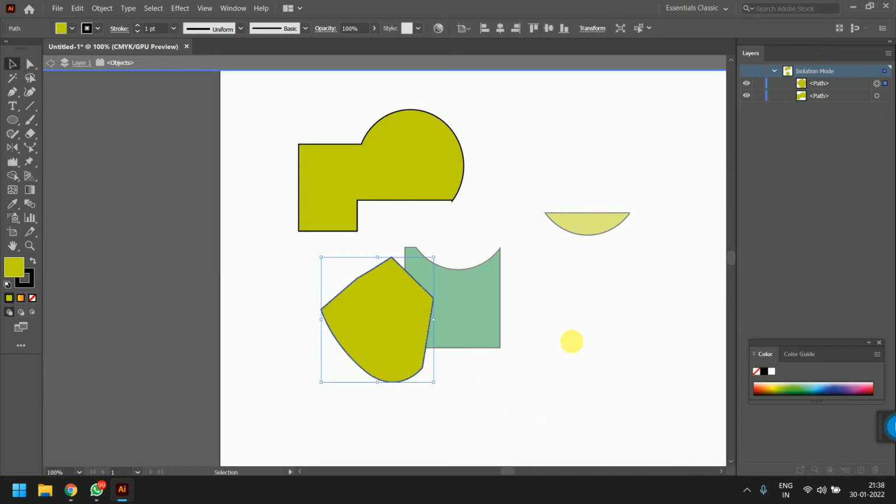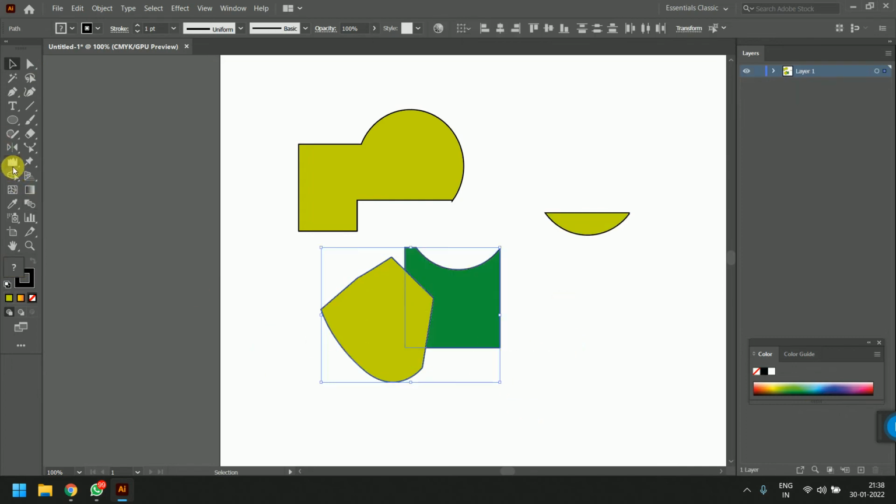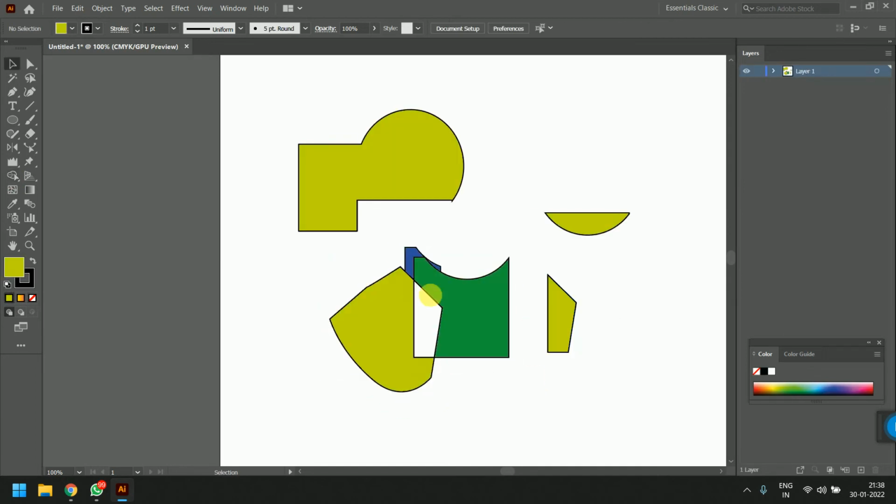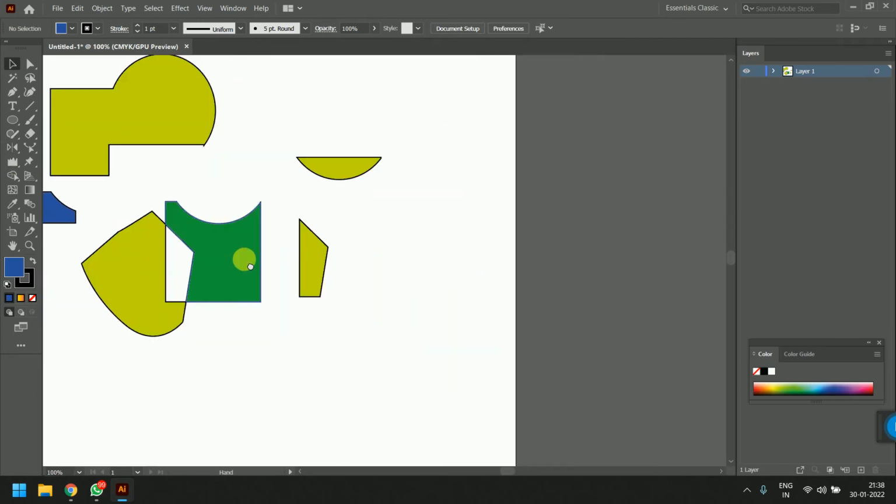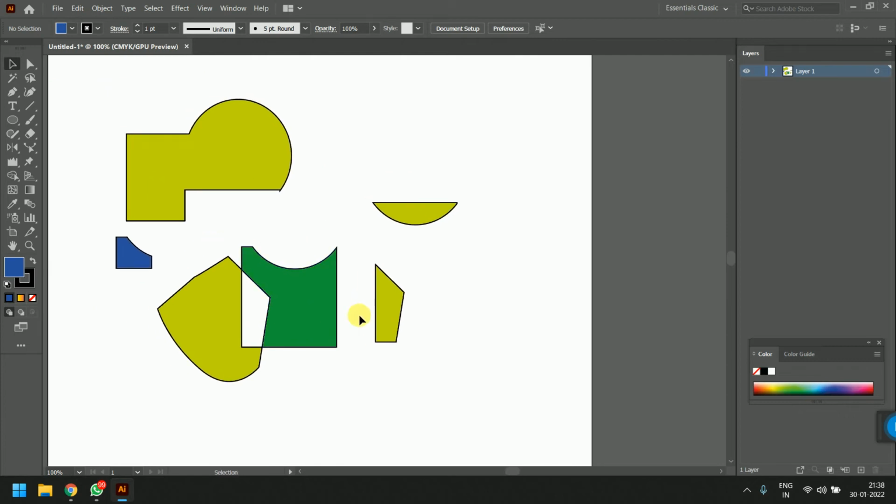See this, select both of the shapes and apply the Shape Builder tool. So very easy, you can use this tool, and it's very easy to create and to separate two layers, two objects, right?